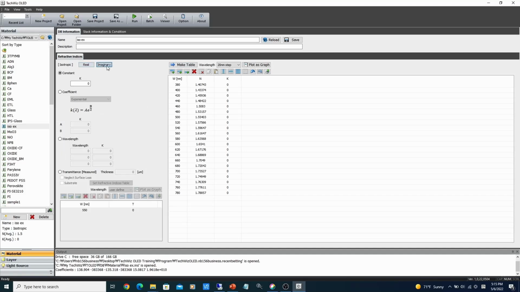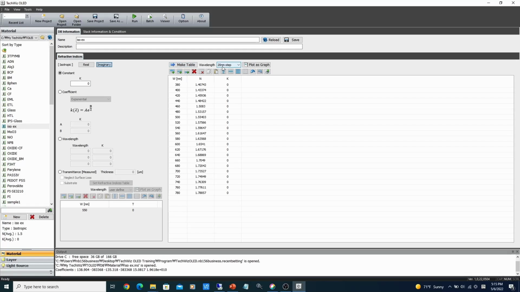So when defining the imaginary part, please note that you should not click the wavelength step. If so, the refractive index of real part information disappears.